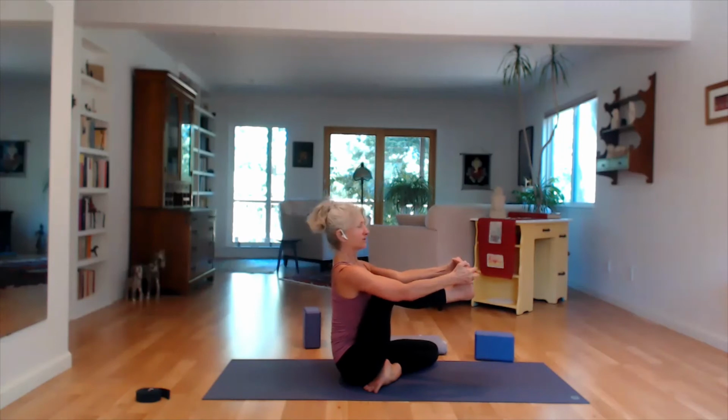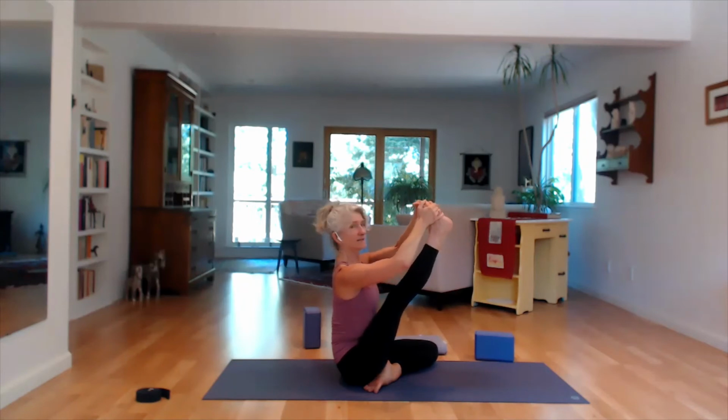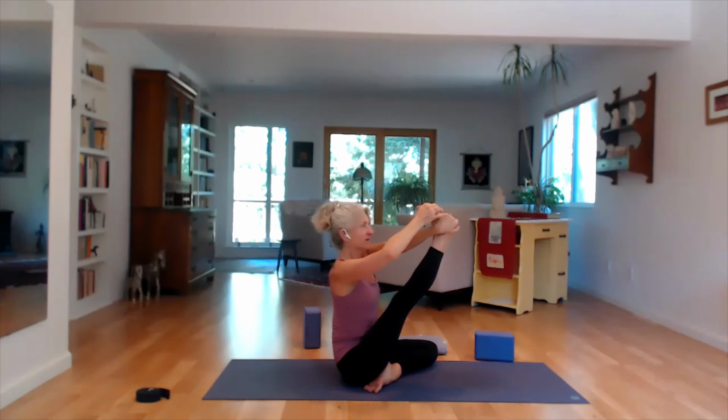We're going to go into a gentle twist. You can keep the knee bent, or before we twist, if you want to play with extending that leg into Krounchasana, right? This is Heron pose. So we're drawing the back body and the front body, lifting the heart. And then whether you've got this leg bent or straight, take your opposite hand and place it outside that left foot. So you can be doing this bent.